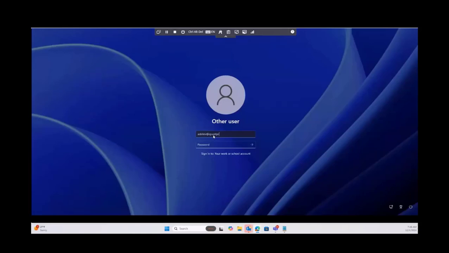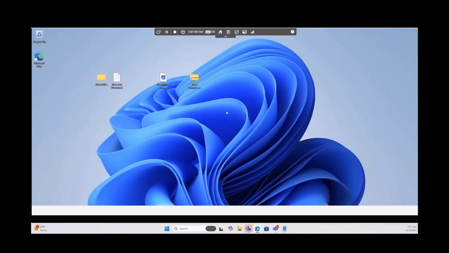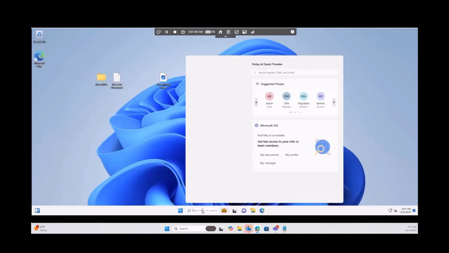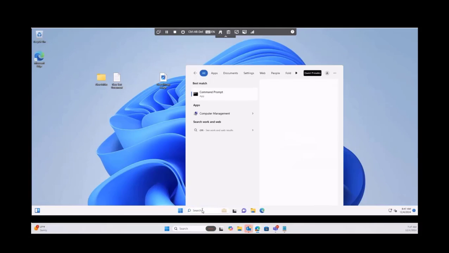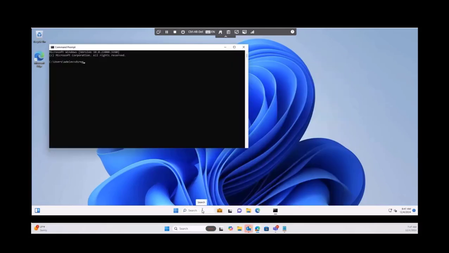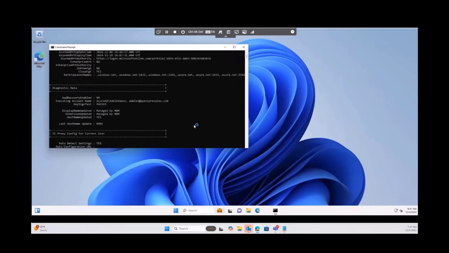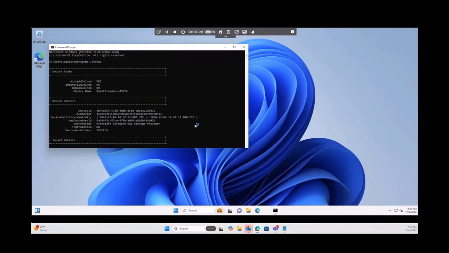All right, so I'm logging in with her Entra account. The Entra cutover status within the tool is marked as completed. You can see the background's the same, the icons are the same, everything looks the same. When I run dsregcmd /status, you can see that the device is now Entra only joined, not joined to a domain, so it's only in the cloud.